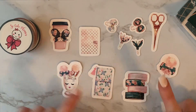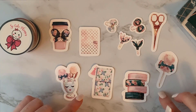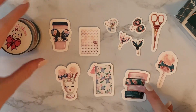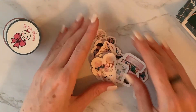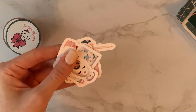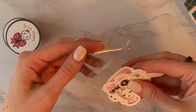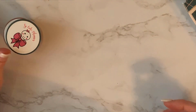I never use the monthly notes pages in my EC and I think I'm going to start. So these would be a really cute thing to use in the monthly notes pages — just put some washi and then some of these. Any of you die cut loving girls, they do feel like good quality, durable. They're not super thick, but you could definitely tuck them in pockets and use them to decorate.